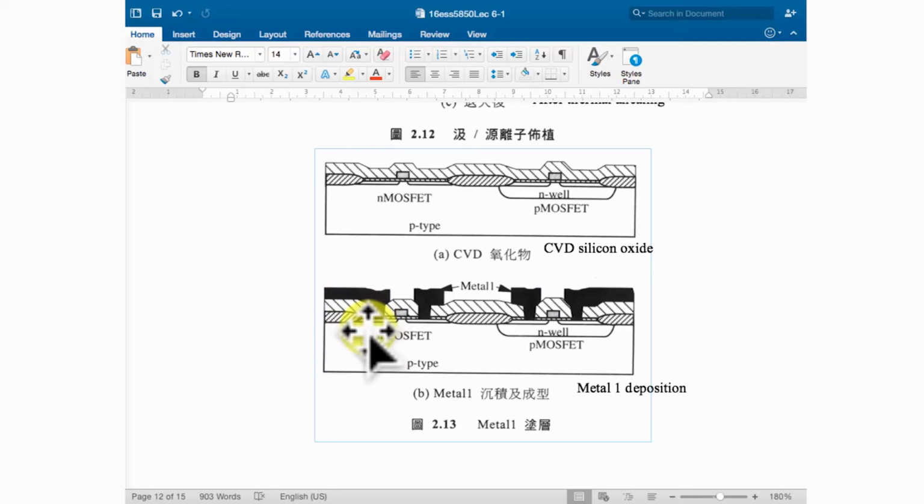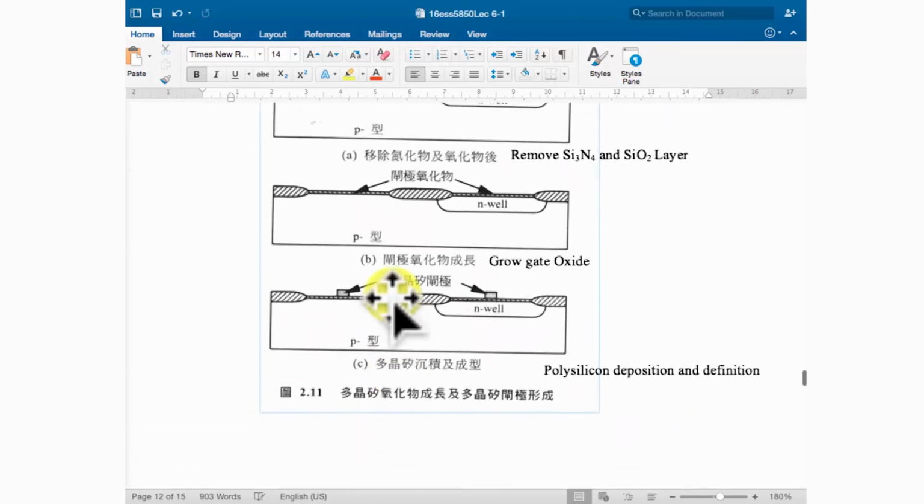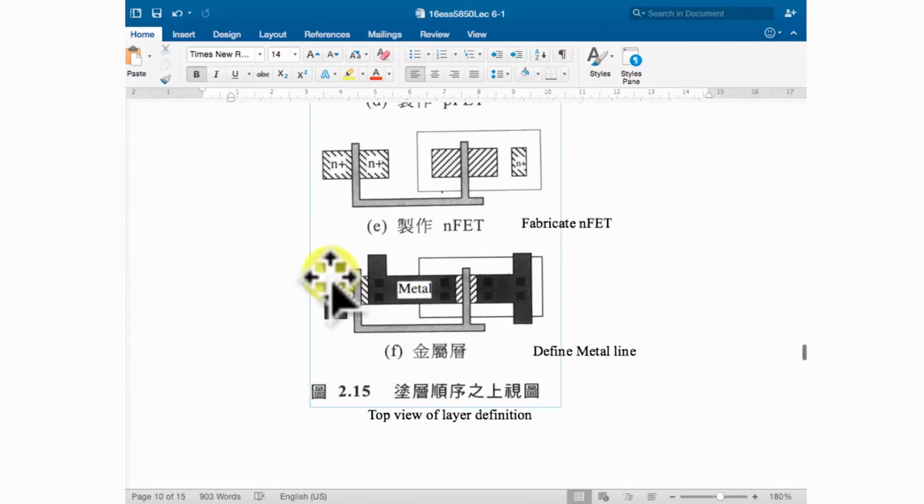What you need to do is just define the region where you want the connection, as I mentioned from the top view. From the top view, for example, if you want to connect the two drains of two devices together, you just make the metal connection between them. That's it, you don't disconnect them. But in the rest of the area, you etch out the material by dry etching or wet chemical etching, leaving only the material that connects the regions to each other. So now you connect the drain and source, but not other regions. Those definitions come from your mask design. You draw your layout to define the connection. After this, the connection is metal 1.